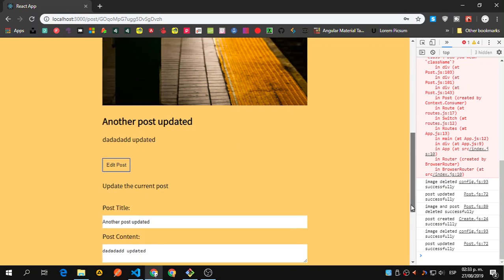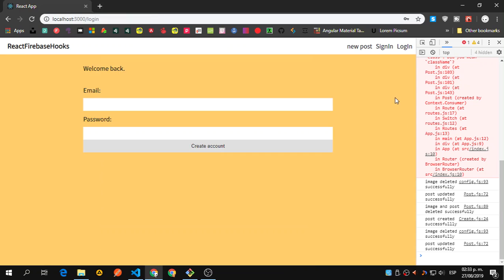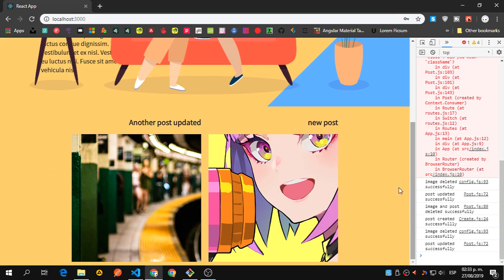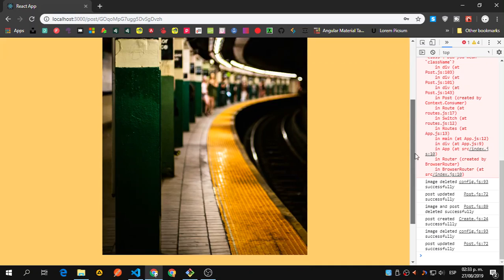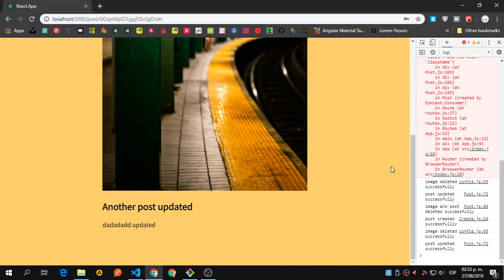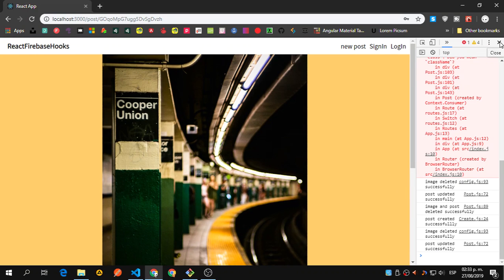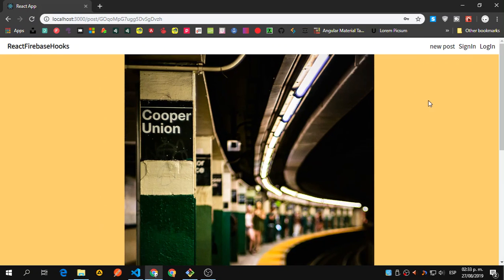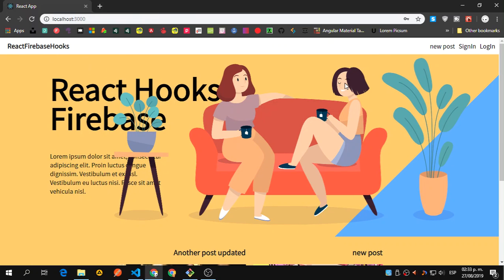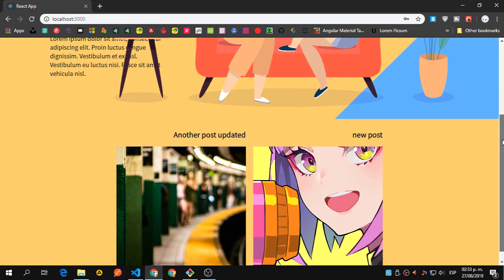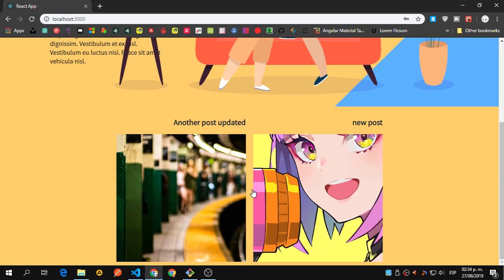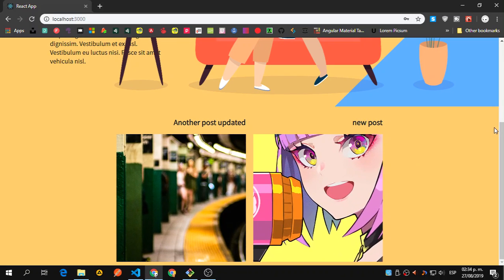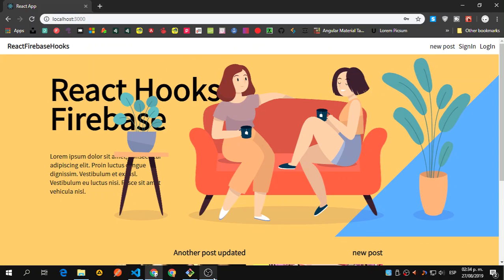we can do the same, edit and all that. So if I log out, if I go to new post, you can see we cannot create a new post. And if I come back here and click one, I cannot see the edit. Okay, and I cannot edit or delete the posts. So let me close this, and we can handle that during the building of the project. Okay, so yeah, this is what we're going to build next week.